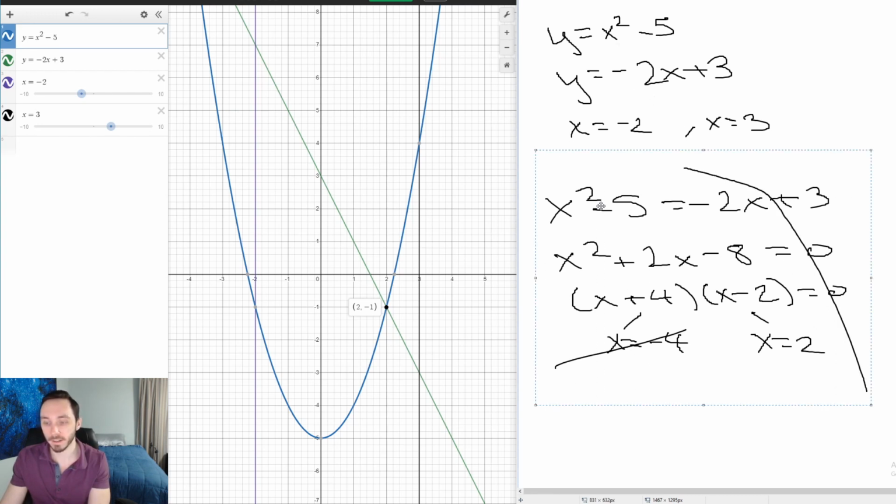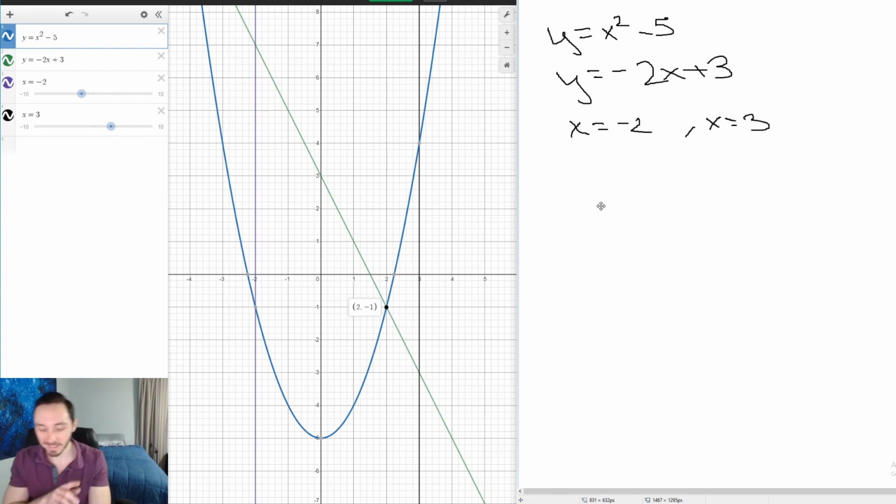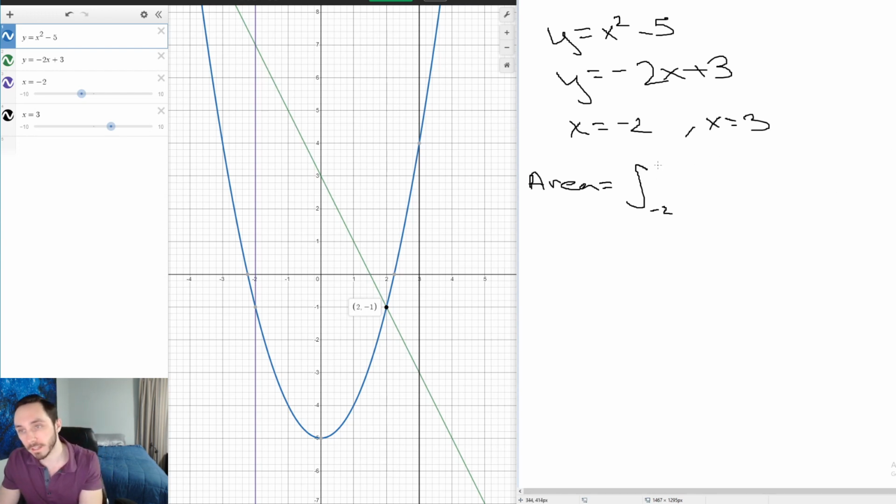There we are. All right, so let's set up our integrals. What I want to do is top minus bottom for when we're integrating with respect to x. So let's worry about our bounds here. I'm going to say the area is equal to, my leftmost bound occurs at the provided x value, x is equal to negative 2. So that's what I'm going to take. And my line is above the curve all the way up till positive 2. So that's when I switch, and sure enough, put that positive 2 there.